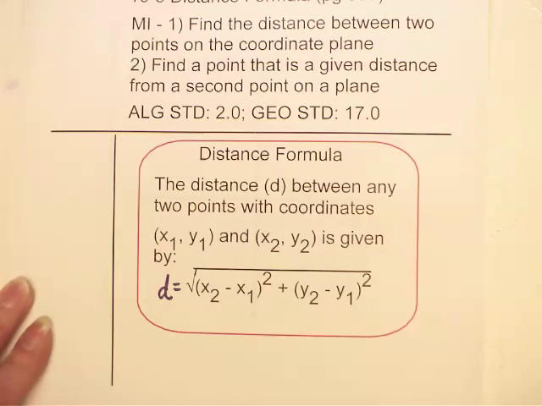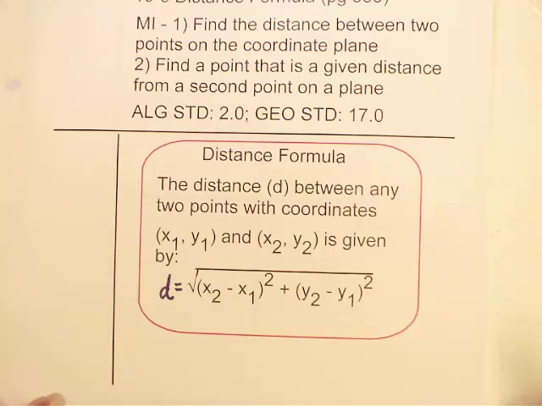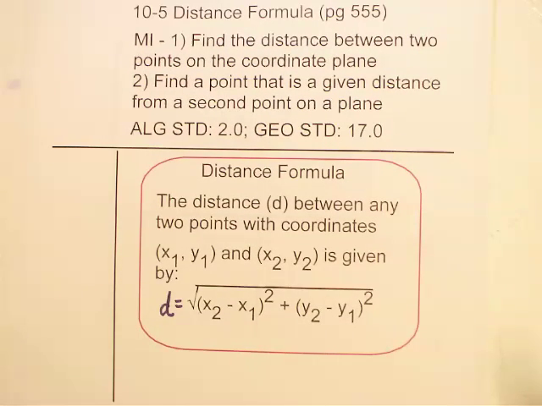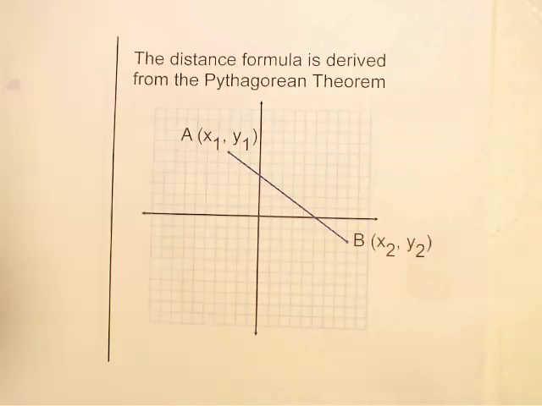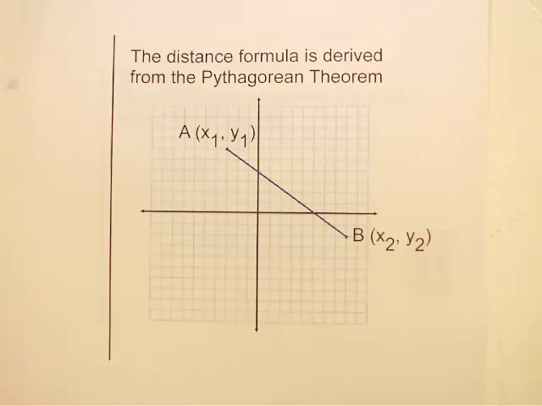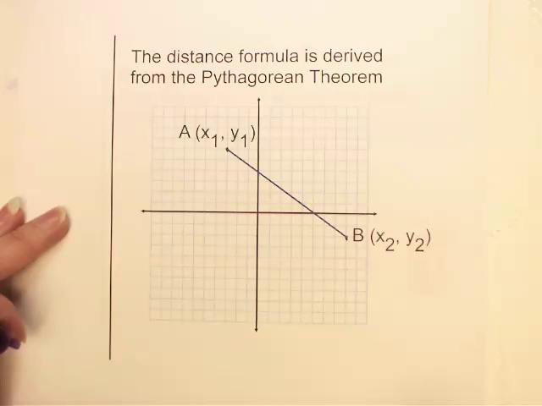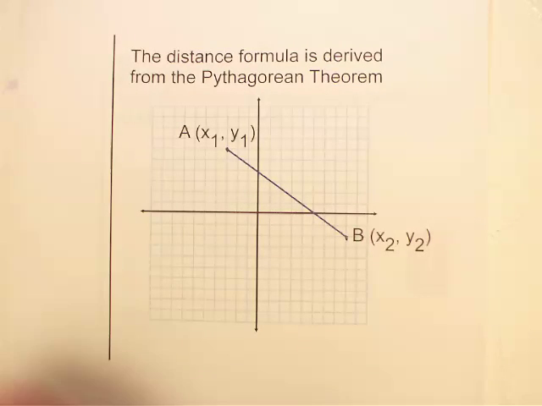I'm going to give you a little bit of background to this formula. Okay, for example, where did it come from? The distance formula is actually derived from the Pythagorean theorem. So basically what that means is if I have some type of line segment with an endpoint A to an endpoint B, and I want to find out what the distance is from point A to B or vice versa, B to A, I can use this formula to figure it out. And it actually does come from the Pythagorean theorem. So let me show you where that comes from.